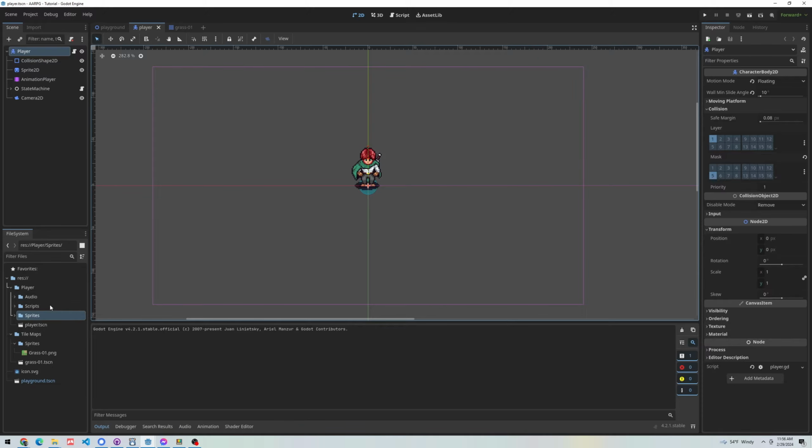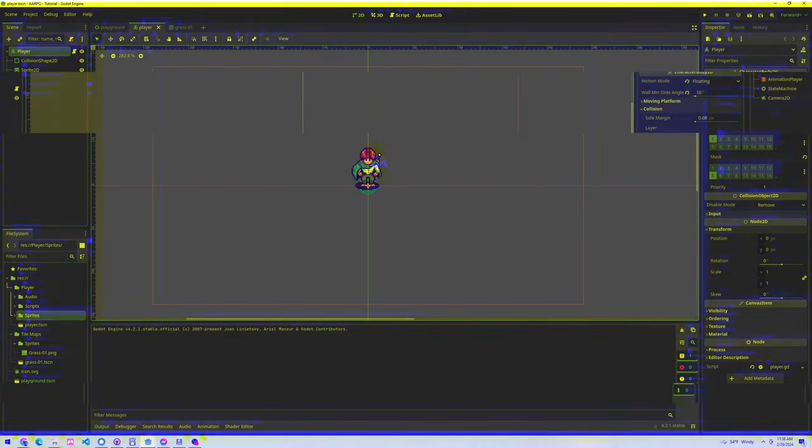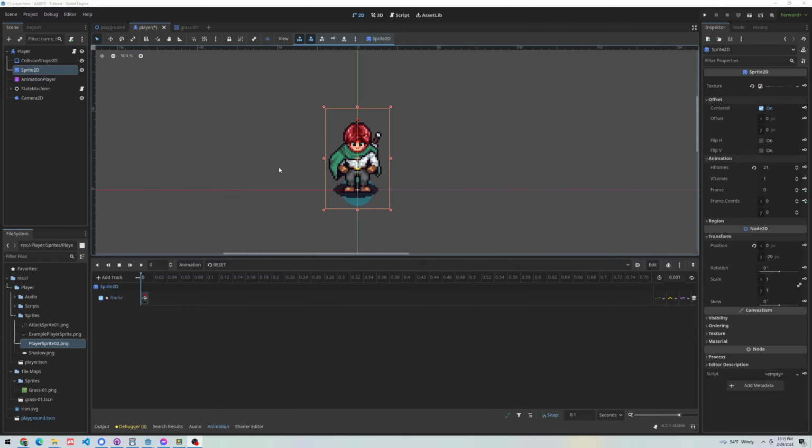Give it a second to load the files. There we go. Okay, so now we need to update our player to use the new sprite sheet. The new sprite sheet changed a little bit, so we're going to have to update our animations as well, because I changed the order of the frames and added some new ones. I did that mainly so that the process of editing the sprite sheet would be a little bit easier for me. So sorry about that, but let's go ahead and do it.